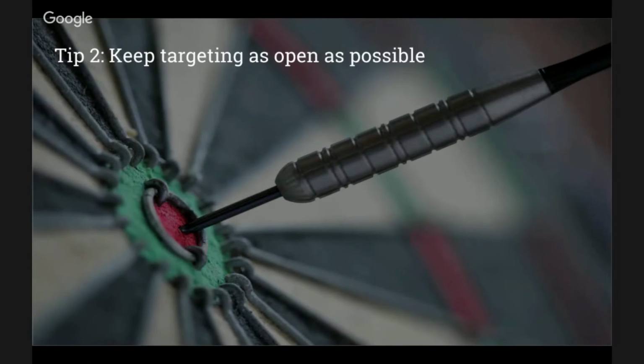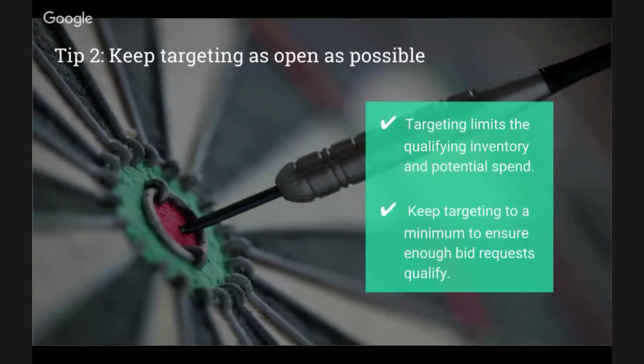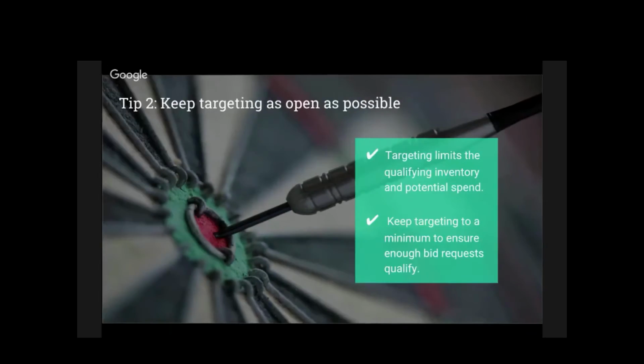Tip 2. Targeting can severely limit spend on a deal. Keep targeting as open as possible when targeting deals if your goal is to spend a certain amount or as much as possible against a deal. Think of it this way. With Programmatic Direct, you're already doing significant targeting by buying the audience associated with the content you're targeting. This may seem obvious, but too narrow targeting is the #1 reason deals don't spend more.